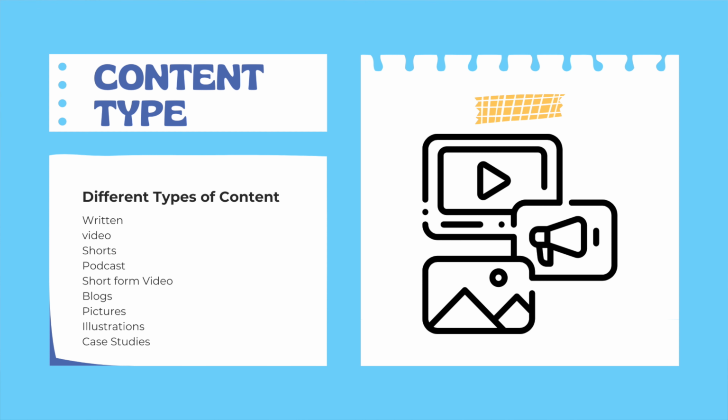You can do pictures, animations, drawings, illustrations, cheat sheets, books, webinars. There's so many types of content to produce. In a few videos, I'm going to show you every single type of content that you can produce and why you would produce it. But what I want you to keep in mind is your audience.